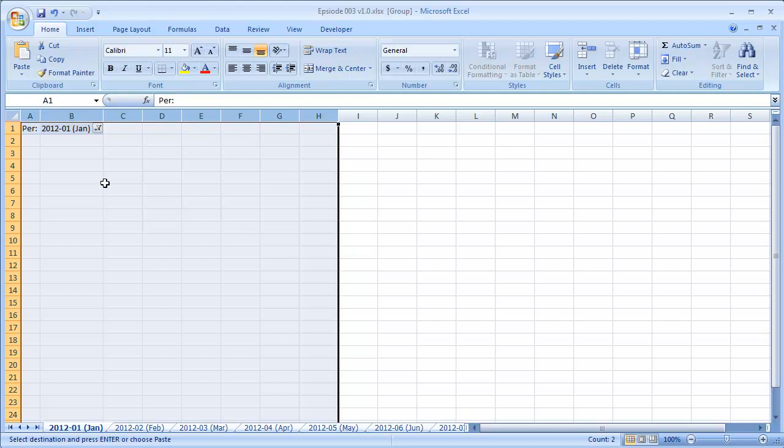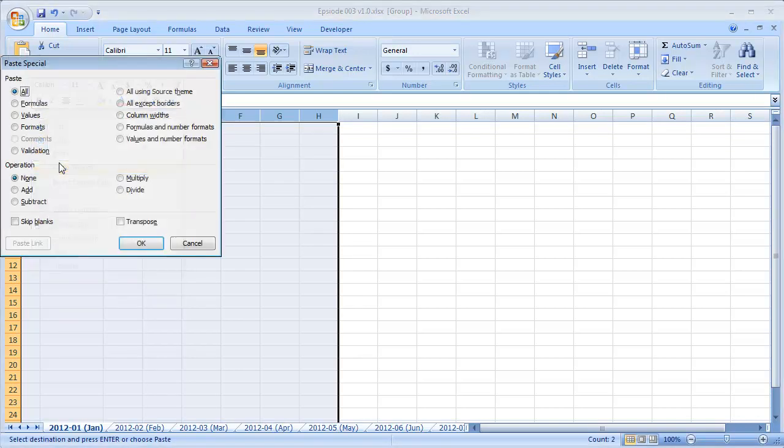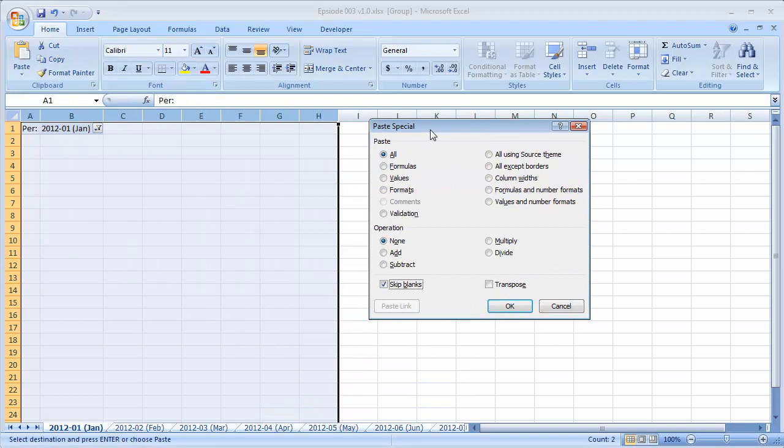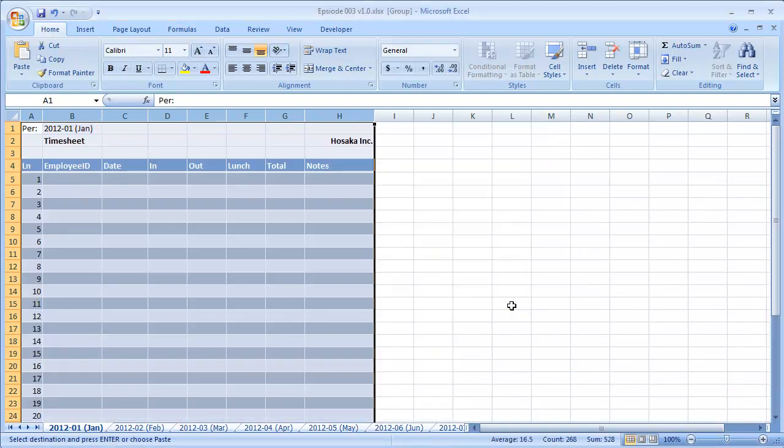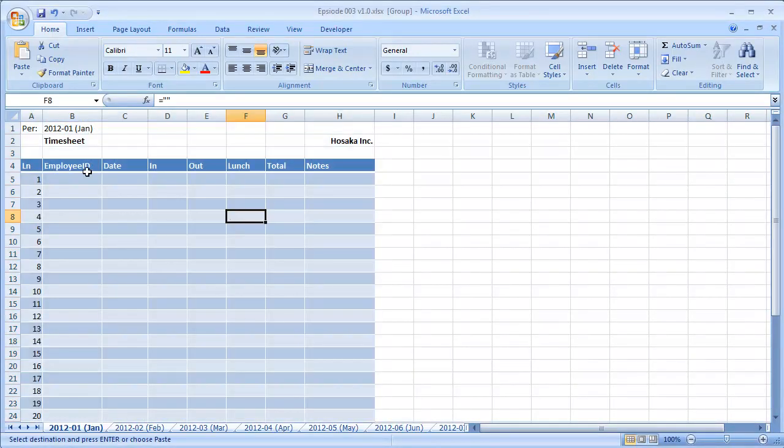Okay. Now, at the very end, we're going to go up here to A, right-click, Paste Special, and I'm going to skip blanks. This is what I talked about a second ago, where anything in the source material that didn't have anything in it is not going to be pasted over the new material. So I'm going to hit OK. And look, it removed the pivot table formatting here, which is actually very convenient. It's kind of set up this way.